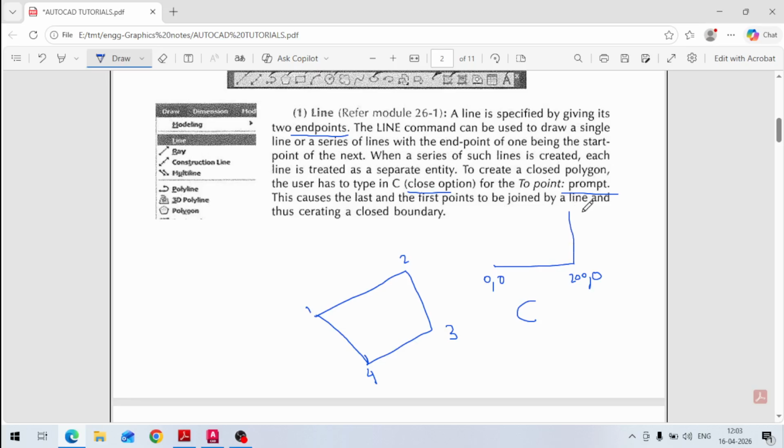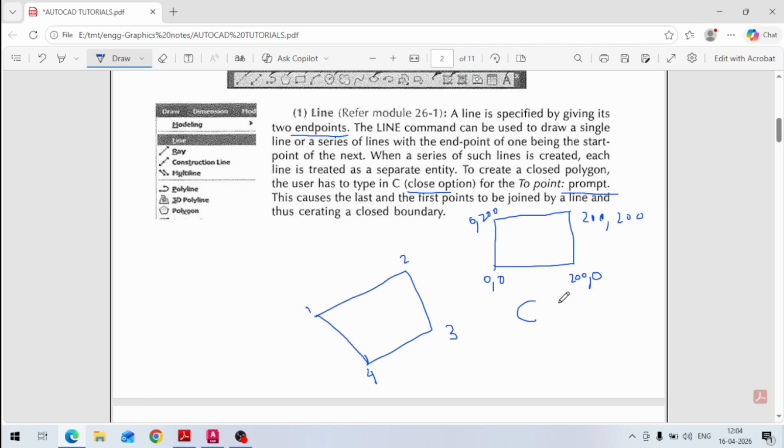If this is say 200,200, x is 200, y is also 200. Then again, if you draw one horizontal line like this, the coordinate of this will be, in x it is 0, y it is 200. And then 0,0, this way again it will come to 0,0. So this way you can draw lines with the help of coordinates.